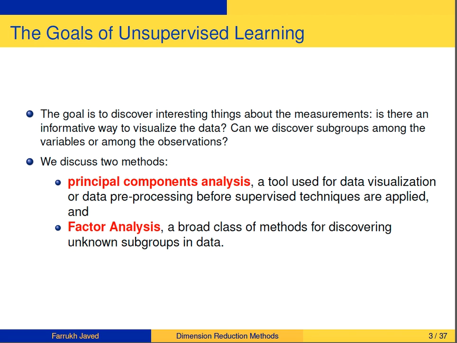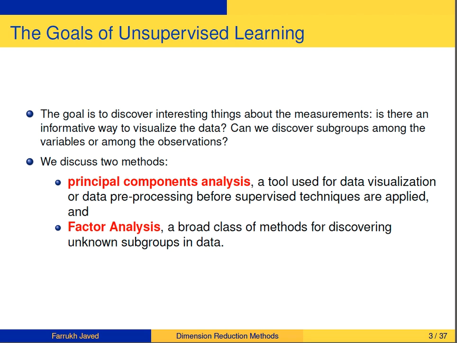And the goal of unsupervised learning is to discover interesting things about the measurements. Is there any informative way to visualize the data? Can we discover subgroups among the variables? For instance, you have lots of predictor variables. Do you see some kind of grouping going on among the variables? Can you classify them within the set of predictors? There is no y here, but within x, can you classify them in different groups? And you will see some examples today. So we discuss two methods to do these jobs: principal component analysis and factor analysis.